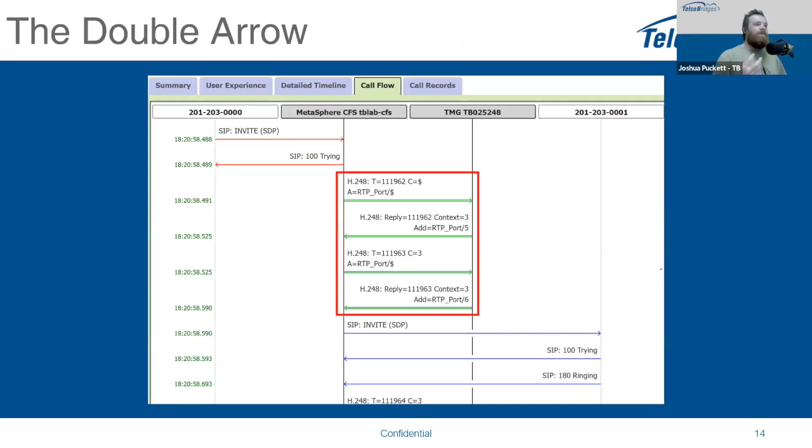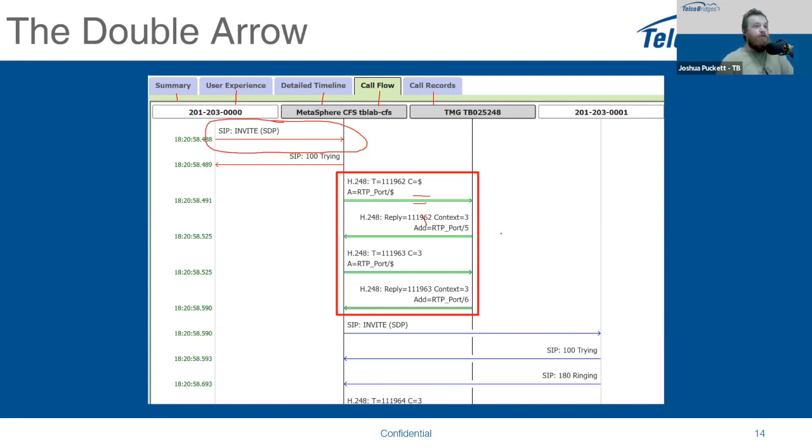And to take a look at what I mean here about these ladder diagrams, you can see that inside of a call, you've got 5 different tabs in each one of these calls. The call flow is probably the most useful to know what happened right away. Here we've got the SIP message going through, which, remember, we're an H248 gateway, so that has nothing to do with the TMG, but the H248 messages do. One thing I want to point out here is how in the SIP call, there's just one red arrow, but on the H248 exchanges, there are 2 green arrows. You can see the 2 lines here.